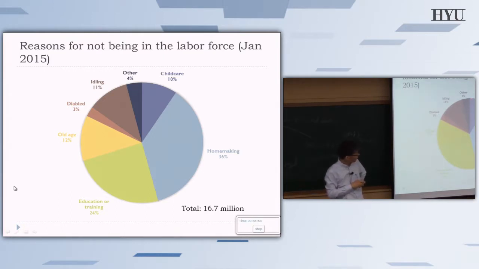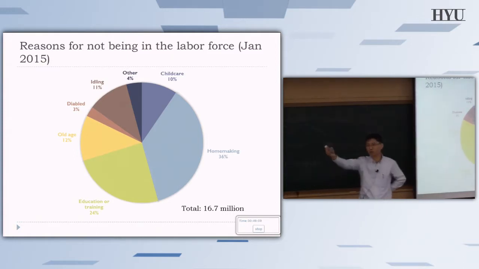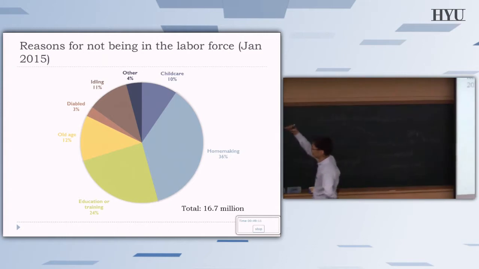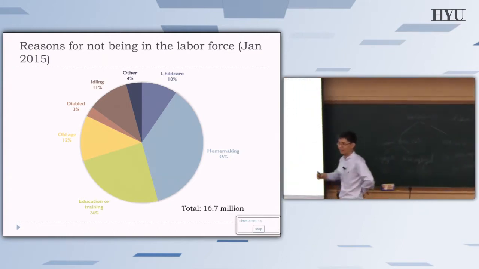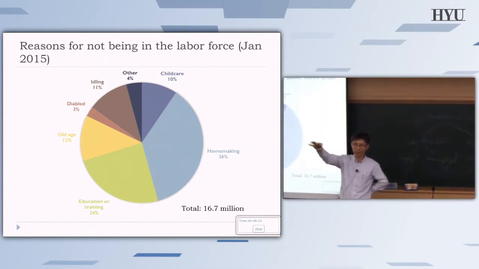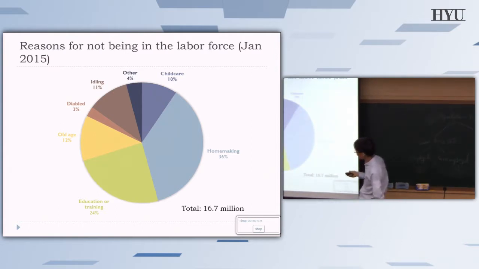So in this labor force survey, or economically active population survey, they ask questions like, what did you do last week? That is one of the first questions they ask. Most of the time there are a bunch of items, and the first item is I worked. Then I went to school and that kind of thing. These groups of people are not in the labor force. Then what did they do?